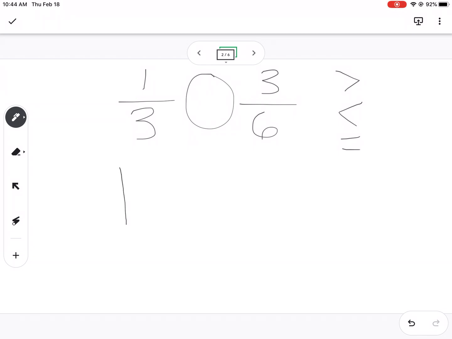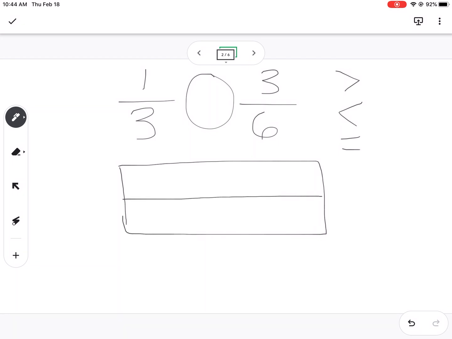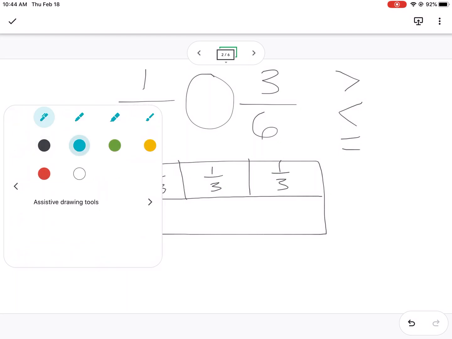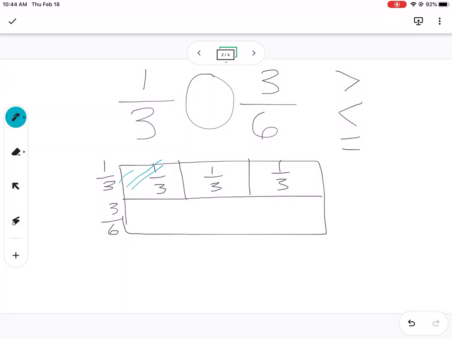So it's going to be very similar. We're going to make our rectangle and cut our rectangle in half because we want to make sure when we compare fractions, we're comparing the same pieces. So 1/3 I'm going to do on the top, and 3/6 I'm going to do on the bottom. To make thirds, I kind of eyeball it and label all the parts, 1/3, 1/3, 1/3, and I need to shade in one part. That's 1/3.